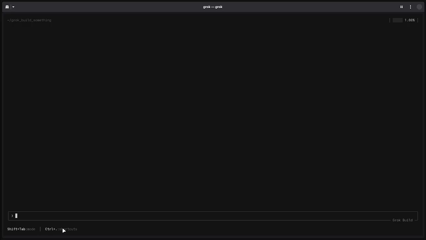Down here, you'll see this shifts and molds as we use the harness. There's just the shortcuts, which I don't know if I'm using wrong, but when I do control period, it just types a period. So maybe I'm reading that wrong, but either way, I don't know what that's supposed to be for shortcuts. But this shift tab will put you in different modes.